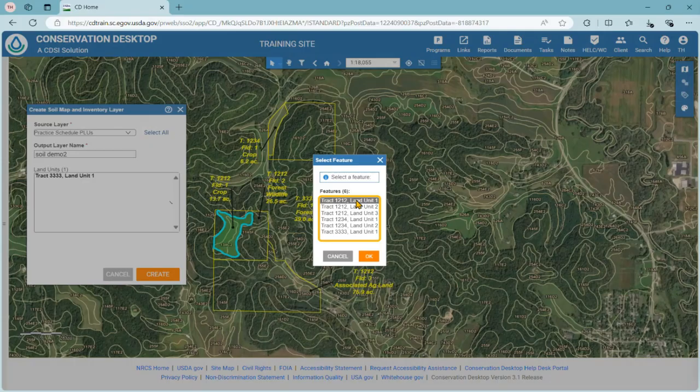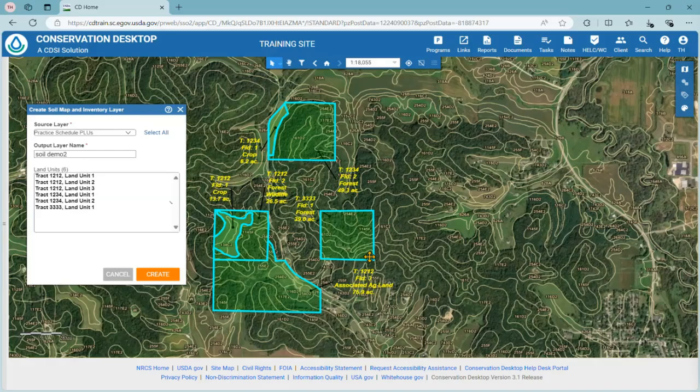Here I want to select all PLUs, so I will click on the first land unit in the list, hold the Shift key and click on the last to select all, and then click the OK button. So you can see that that selected all of the land units in our practice schedule, and we can see those listed in the main window. If everything looks correct, we can select Create.